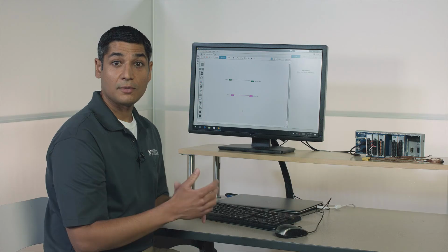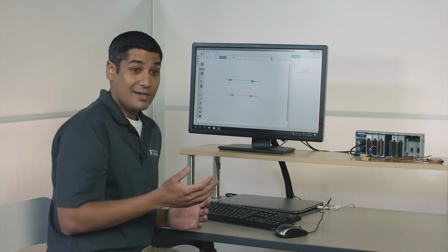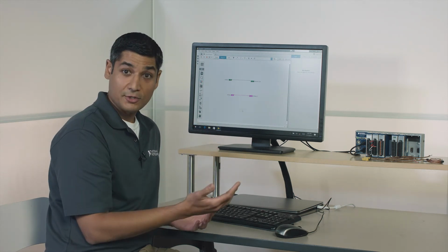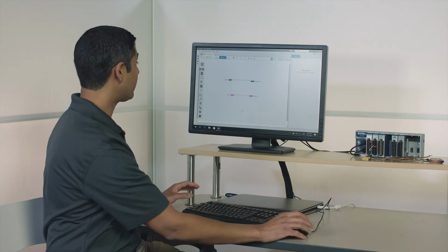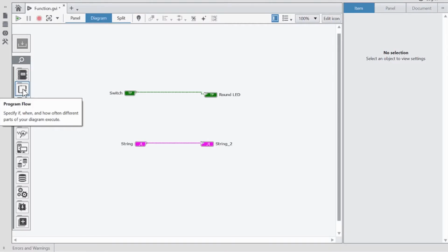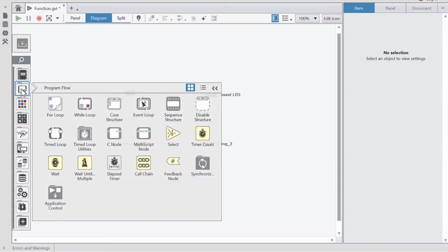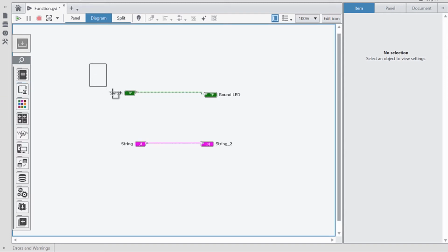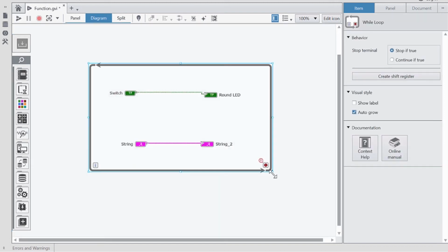And if I wanted this code to execute continuously, those of you that know LabVIEW know that I would need a loop structure, something to allow me to iteratively execute code. So I can go to the left-hand palette again, and I can choose to go to the program flow palette, and I can navigate to while loop. So that should look familiar to most folks. If I go and drop this down, I've now encapsulated the code that I want to repeat.